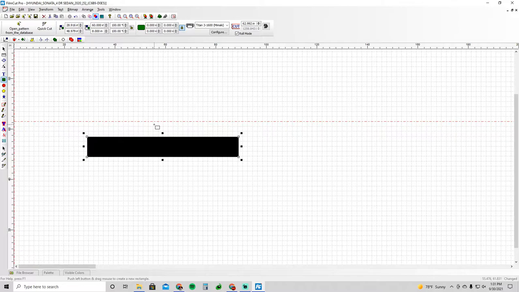So pretty cool. A couple things that I'll note that I won't go over in this video, but you have the ability to edit patterns for vehicles. If you want the door to drop a little lower, I can. I'll produce videos going through some how-tos and tutorials on stuff like that. But the biggest takeaway from this software is that it allows you to do flat glass. And that's pretty much the biggest aha about the FilmCut Pro and the manipulation of the patterns, if that's your gig. So this is really just trying to introduce you to it and get you up to par with it. But that's the biggest point.